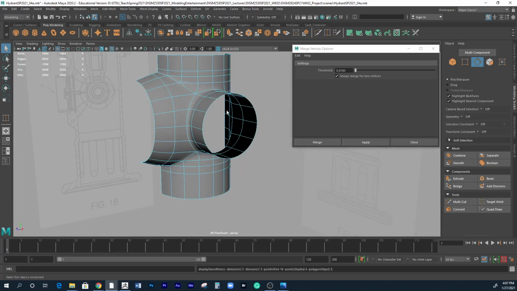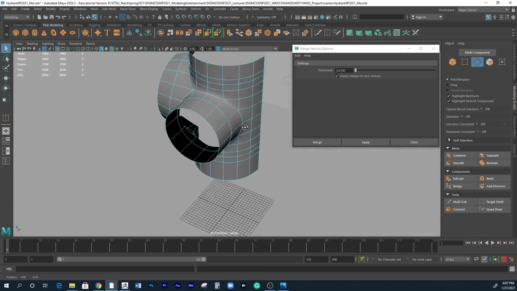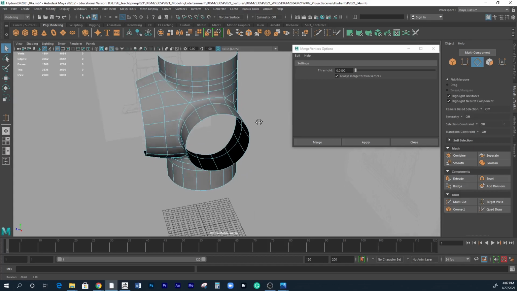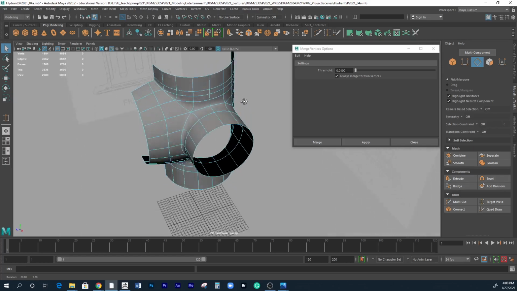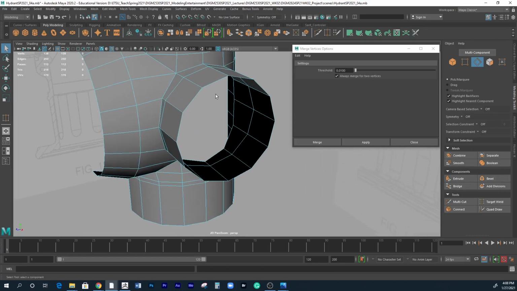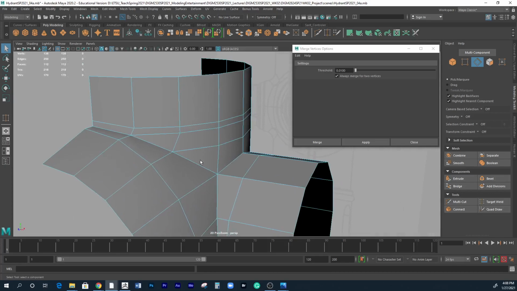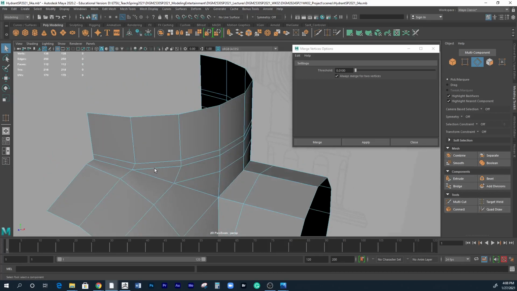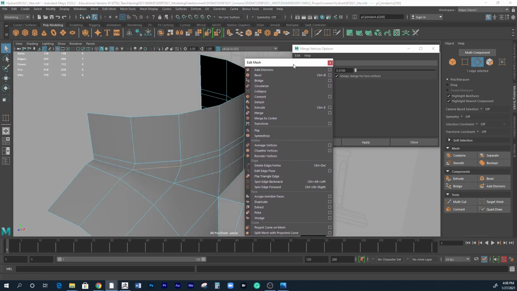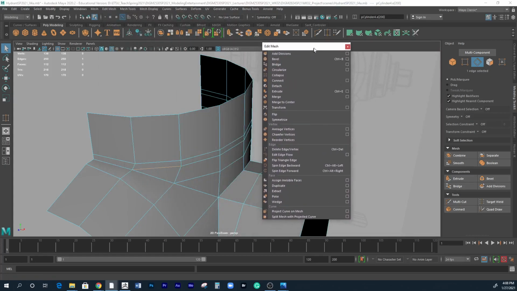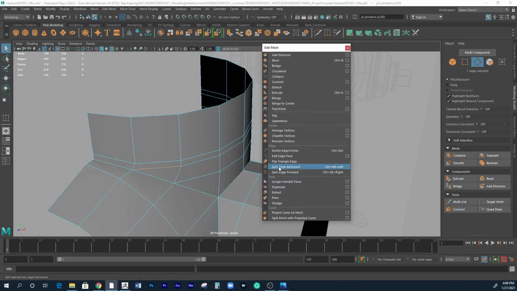So now when I press 3, can you see it blending really nicely? Now there's a triangle. The triangle will kind of distort the curvature a little bit. We can fix that. So now let's make this look even better. I could see that I can eliminate the triangle there. So now let's select this. Under edit mesh, there is a spin edge backward and forward. Let me tear this off so that it shows up right here. Let me close that one.